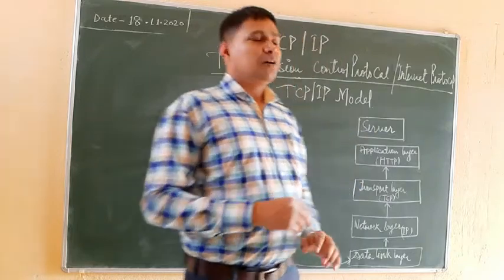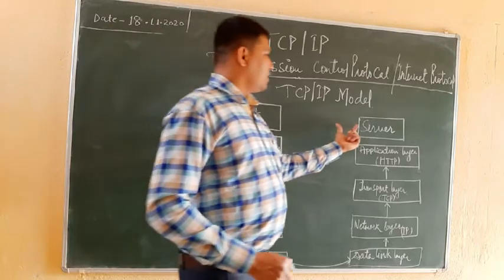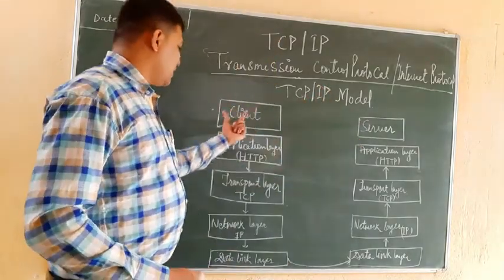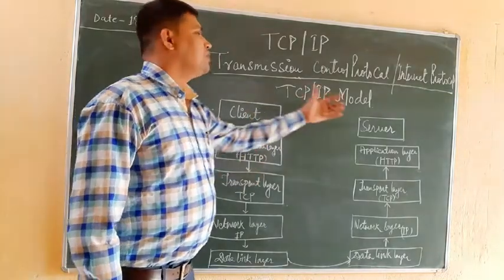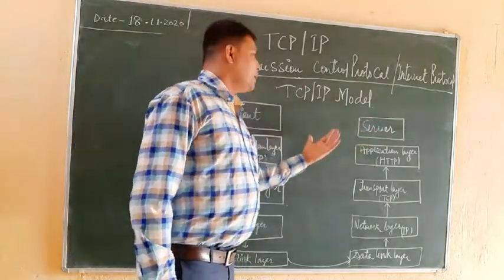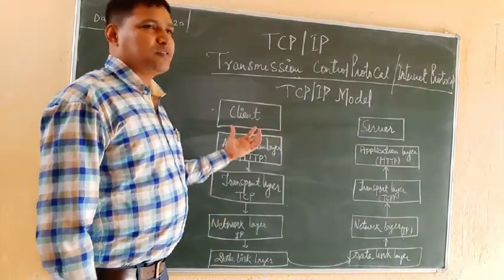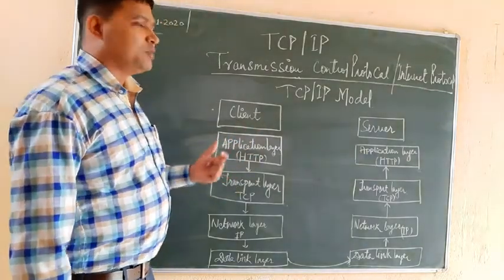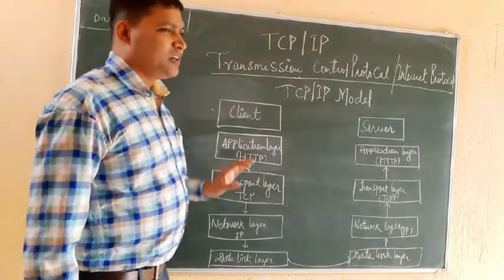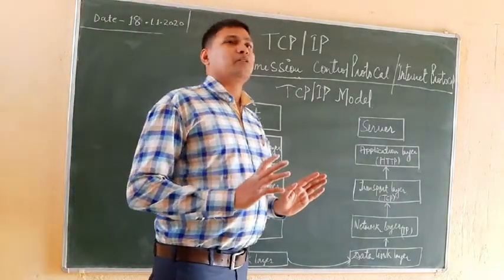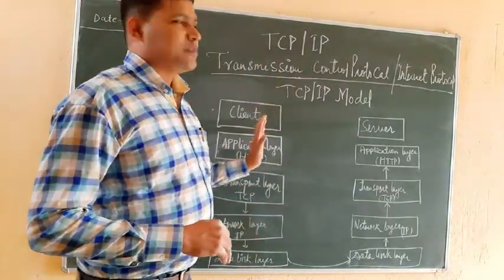Now I am focusing on the TCP/IP model. The first side is the client side, and the second side is the server side. Suppose a client sends a request to the server. How will it be delivered, how will it be responded to by the server, and how will the information be displayed as requested on the client computer? First of all, in the OSI model there are 7 different layers, and only 4 layers are used in the TCP/IP transmission.